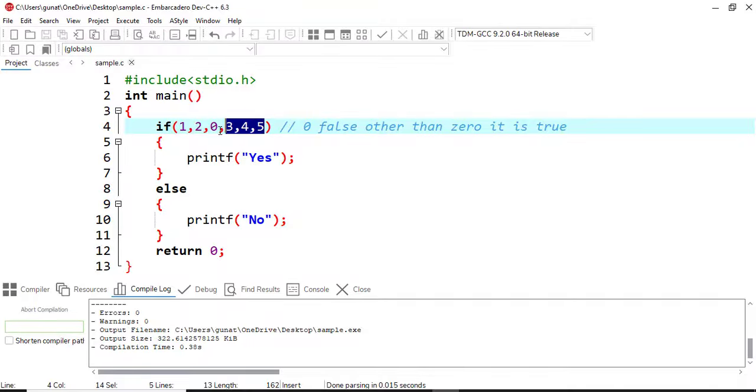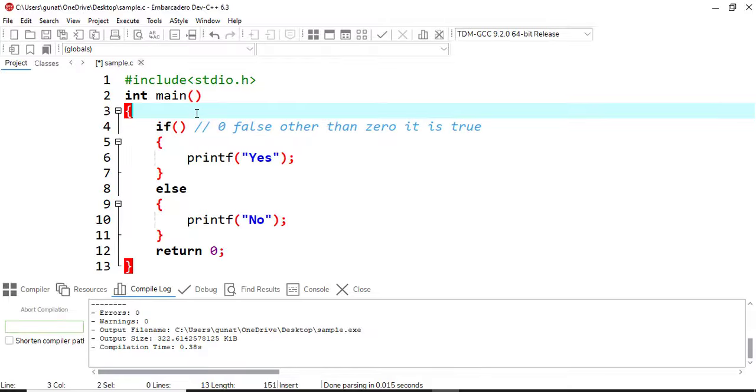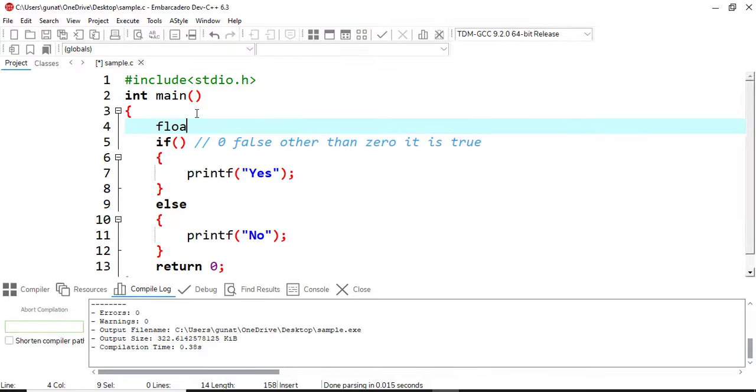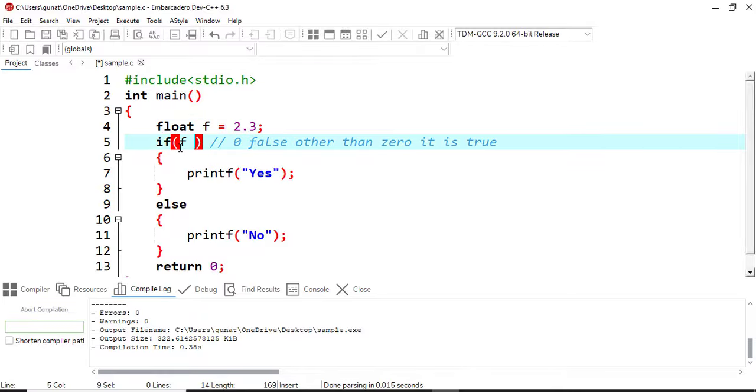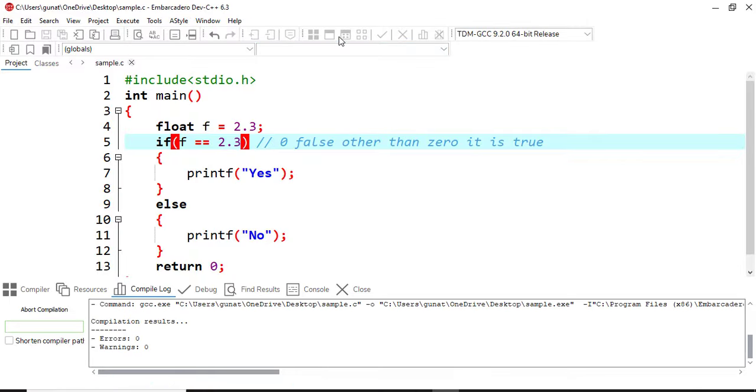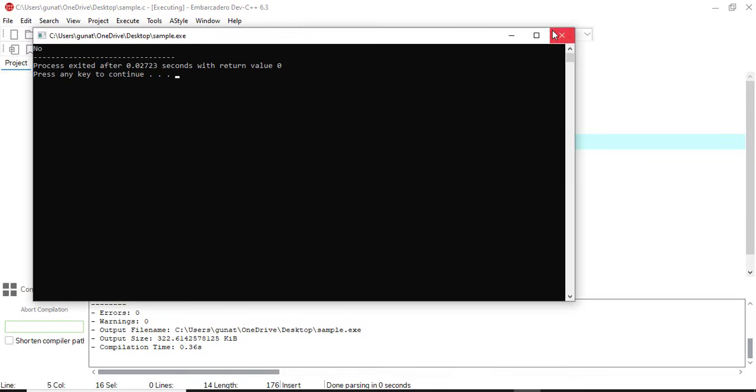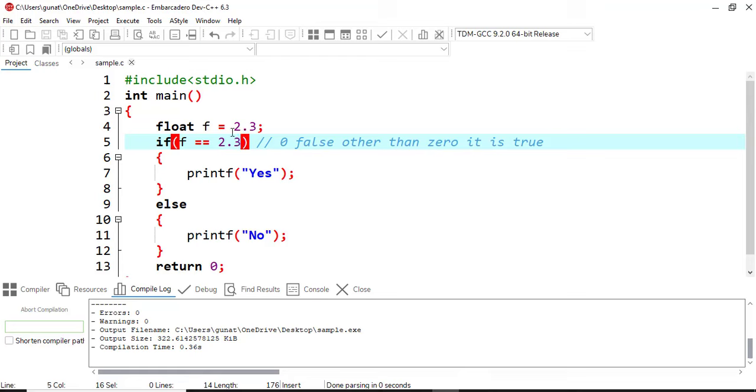This is another thing we have to know. I'll take a variable float f is equal to 2.3. I'm giving the condition if f is equal to 2.3. Let me run the code now. See, I'm getting no. Actually, the value of f is 2.3, and here also 2.3. It should be true, right? Why am I getting the output value as no?